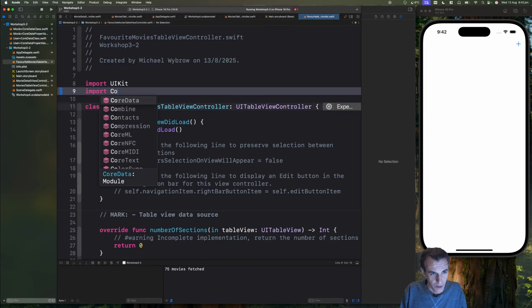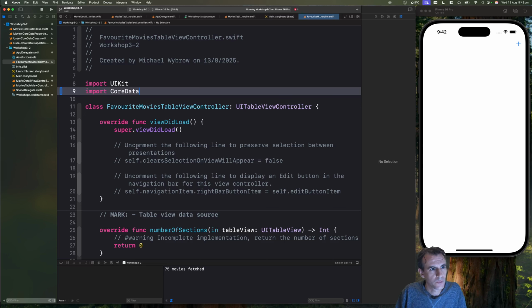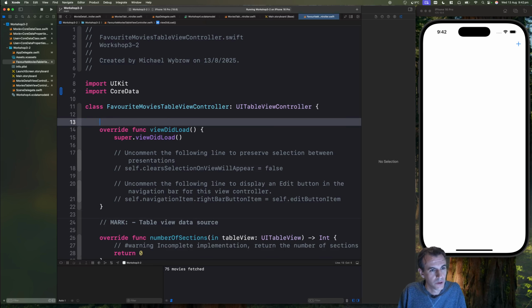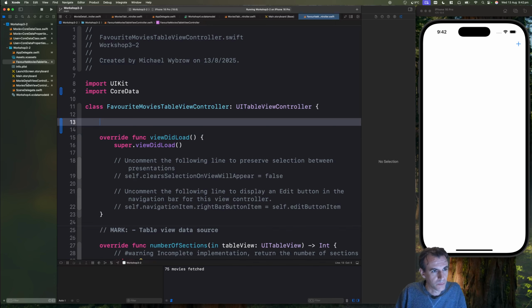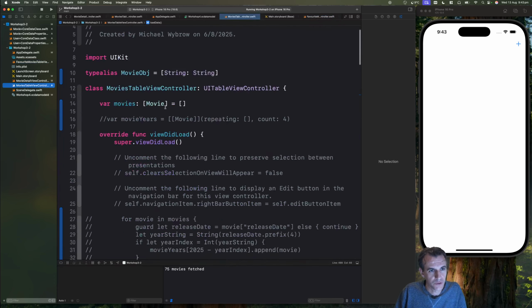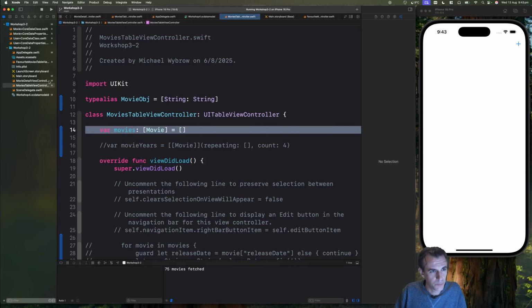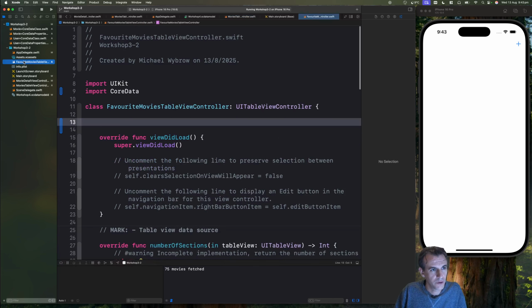So import Core Data. When we've imported Core Data, we're going to need a couple of things in here. We're going to need our array of movies, just like in our other view controller. That looks pretty much the same. I can actually even just grab that, because we'll use pretty much exactly the same thing we have here.